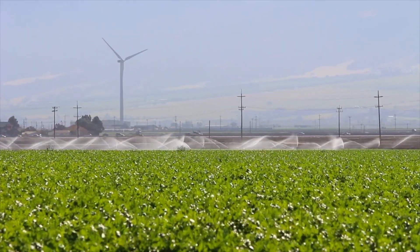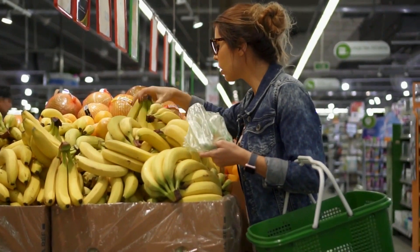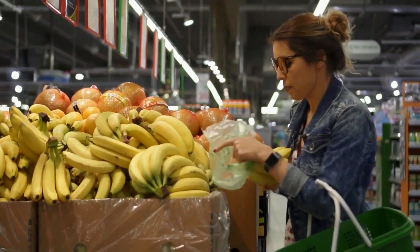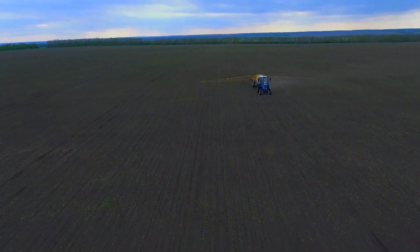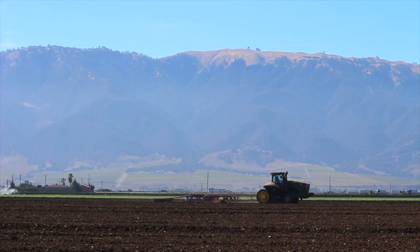However, there is a solution to this whole chemical mess — and that solution is organic agriculture. Organic agriculture has really been on the come up, especially over the last few years, because not only are the consumers demanding it, but our soils literally need it. Although it has become pretty popular, unfortunately it is still not very significant. To put it in perspective, only about 1% of all agriculture grown in the U.S. is organic, while the other 99% is all conventional.